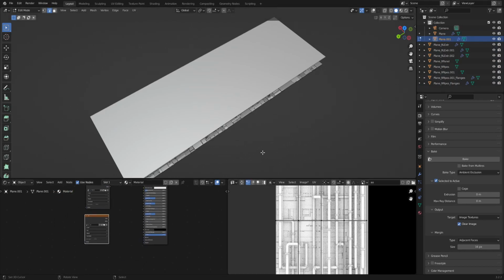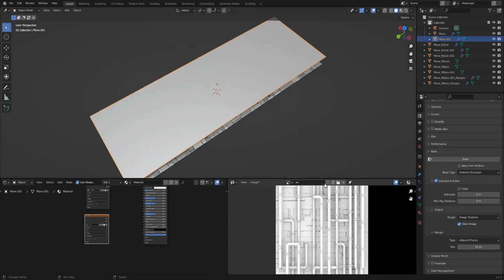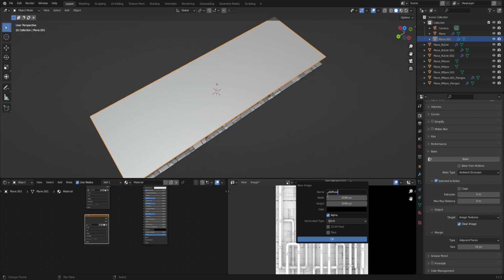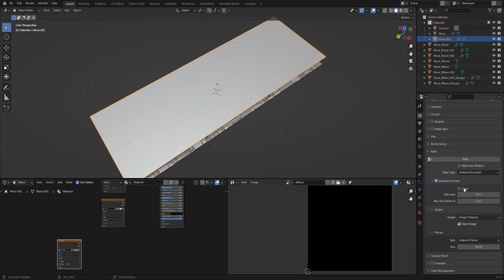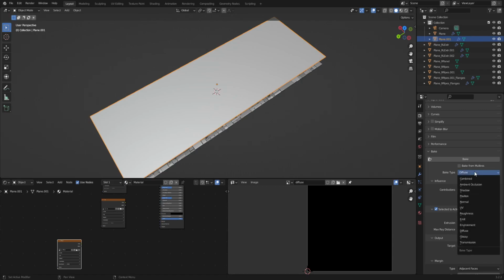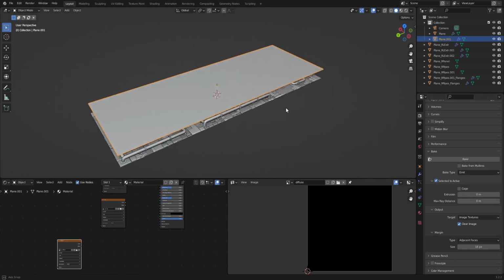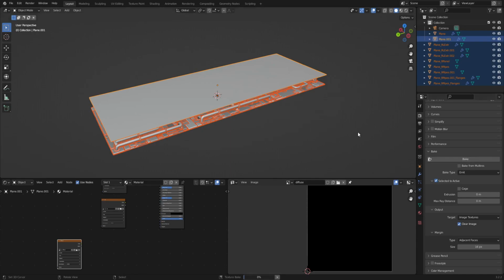So create a new image, diffuse. Drag this and put it here. Make sure it's highlighted. Instead of diffuse, if you bake diffuse, it's going to bake kind of like an AO image, but with color, and it's noisy. So we're just after the color. So we're going to use emission. Instead of plugging it to a diffuse shader, plug it to an emission shader, then we're going to bake that emission. Bake type emit, bake.